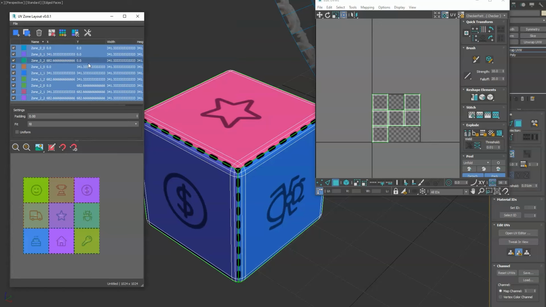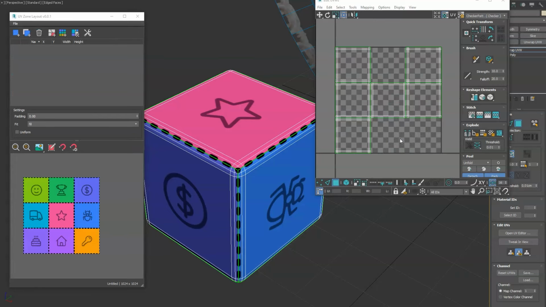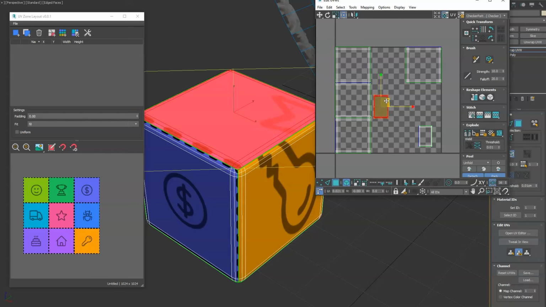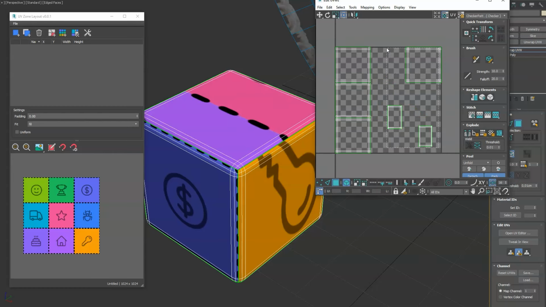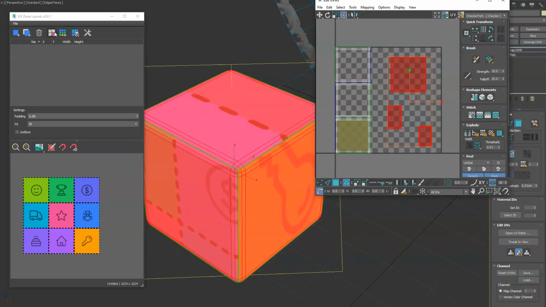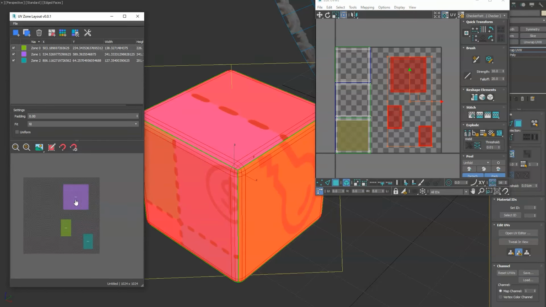The other options we got here are, let's just say, for example, we blow all these out. And you have a specific layout that you already like for your UVs. Let's imagine this was already set up to something that I liked mapping-wise, that I wanted to create a template from. You can do that by selecting all this stuff, or maybe we just want to select these over here. Then you can click this button here, which has a tooltip for all this stuff. It'll generate zones from those selected UVs. You can see those here. Super useful. Again, it speeds up the process really well doing it that way.